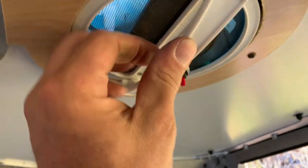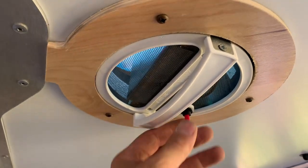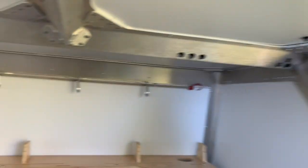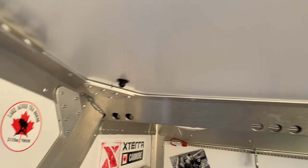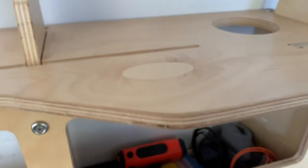This is a fan. It actually pulls the air into the trailer through the windows. Get rid of some of the moisture. Lots of attachment points. Good storage.